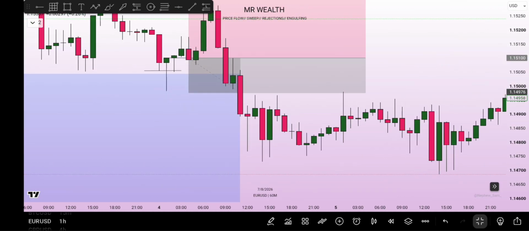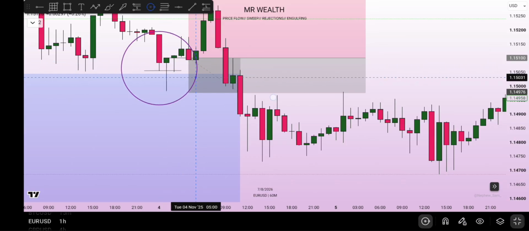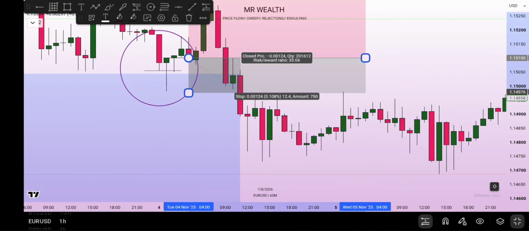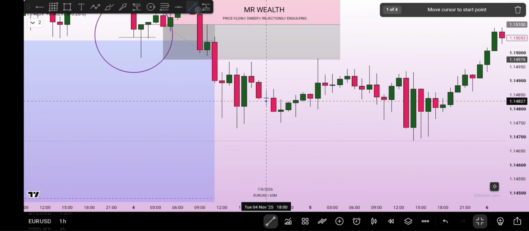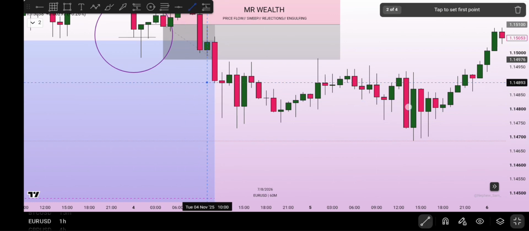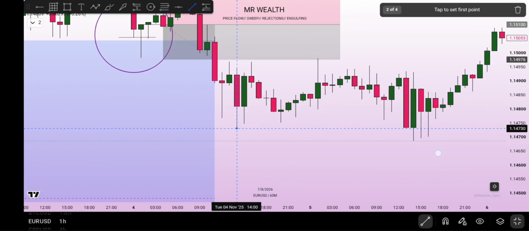This is what we are actually looking for. Something like this we're actually looking for. So you can see here, this candle, you can't use this, because the sweep is not really a sweep. So you look for the next candle that liquidates that has that type of rejection.